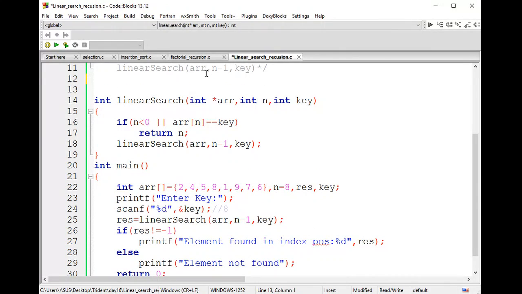Guys, I'll give you 2 or 3 programs. Just try them, okay? Binary search by using recursion. Try out binary search. In the last session, we have seen binary search, right? Try this binary search by using the recursive method. We'll discuss it in the next class. Okay guys, do you have any doubt in today's session? Today we covered selection sort, insertion sort, what recursion is, and 2 programs on recursion.